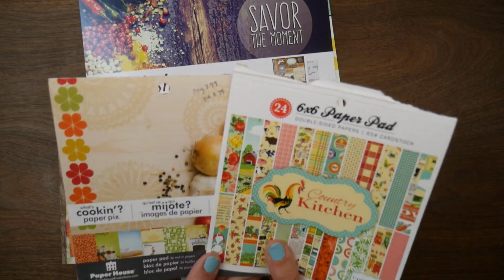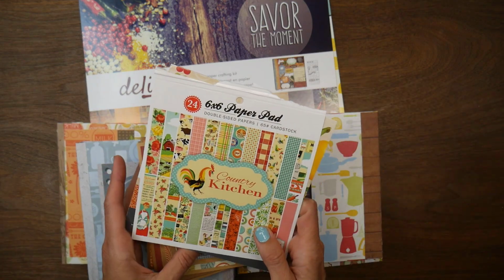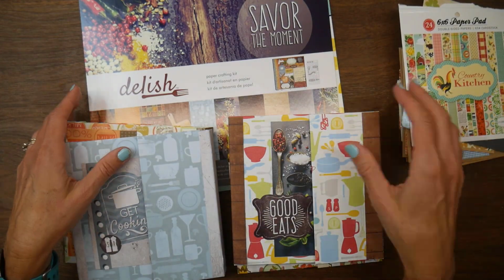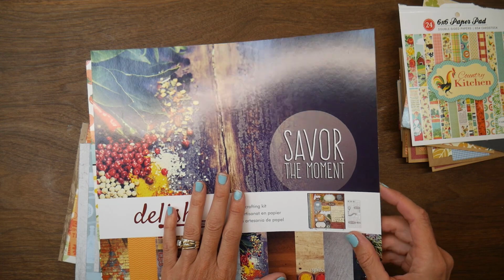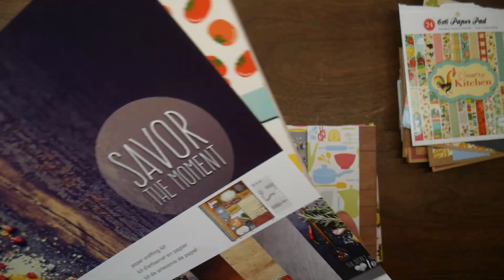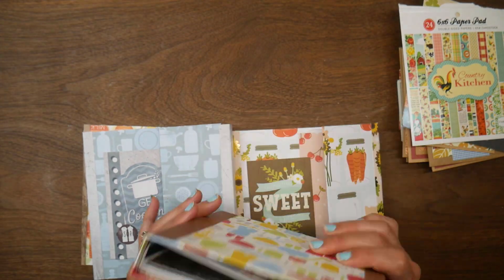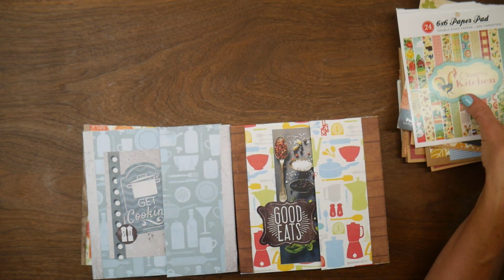This month I did use 2, and I made recipe albums. I also ended up bringing in 2 12 by 12. One was a collection, and then one was a recollections paper pad. And I needed a 12 by 12 in order to help cover the outside covers of the recipe albums.